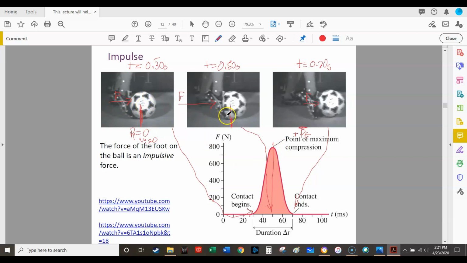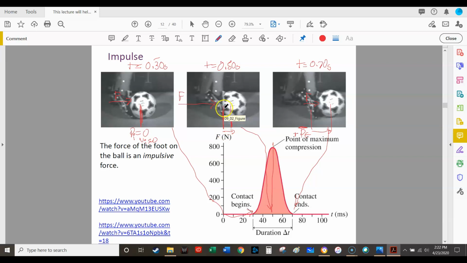And as it's squishing down, it looks like it did move to the right a little bit. So the center of that picture was right here in the beginning, and then notice it moved to the right a little bit. And so now the center of that picture was here, and now the ball is way over here. So the ball basically started getting kicked as the foot is being applied to it. At its initial contact, the ball is squeezing down, and then it starts to move to the right a little bit. It does look like it's moved to the right a little bit in this next picture.